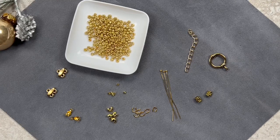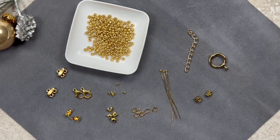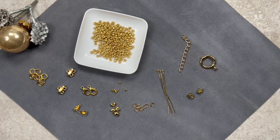And there are a couple of other items I forgot to include. A couple of lobster claw clasps. And here's some jump rings as well. The jump rings are 6 millimeters in size. And I think that's all. I may have missed something, I don't know, but I'll figure it out once we get going. So now that we've gone over the materials, we're going to go ahead and get started.